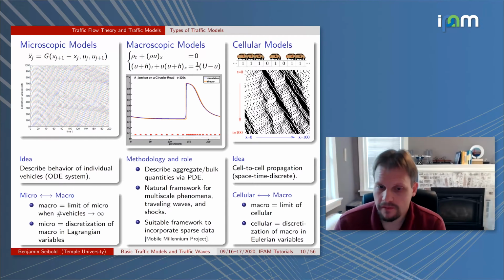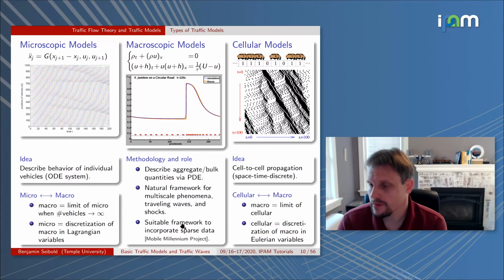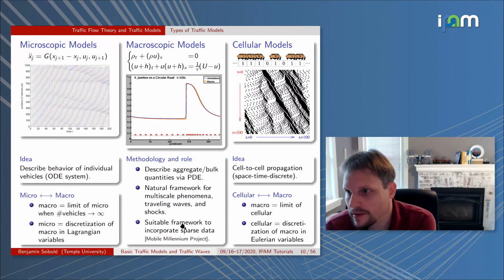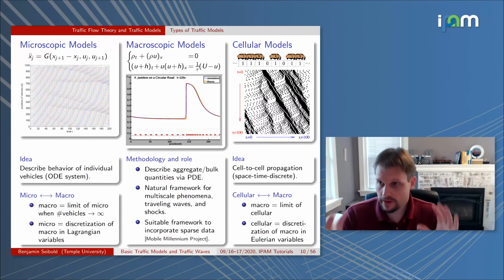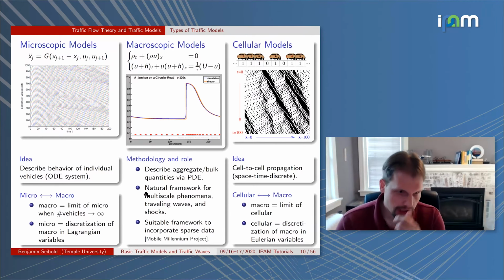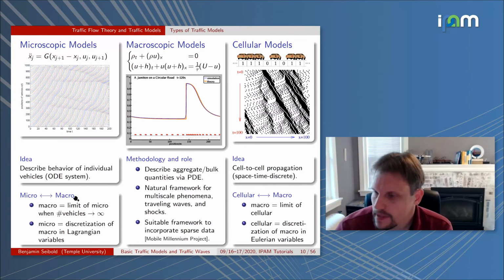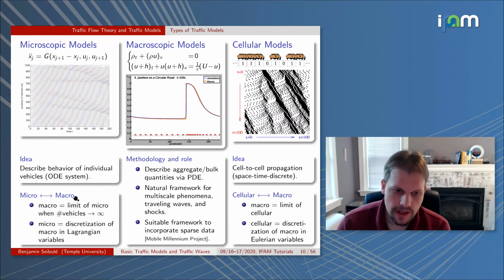Privacy, right? If you have a model framework that doesn't track individual vehicles, this can be much more suitable to considering aspects and constraints like this. So again, which model is best depends on what you have available and what you're interested in using. Cellular automaton models are very easy to implement and very quick to run, very trivial to parallelize. So there's a decision to be made, but one thing that should be stressed is that mathematically these models are related. Specifically, if you take a microscopic description and do a proper scaling of the vehicle length and the vehicle interaction distance and the number of vehicles on the road, you can actually establish that they converge in suitable limits to a macroscopic description.